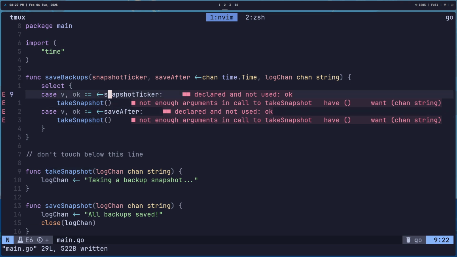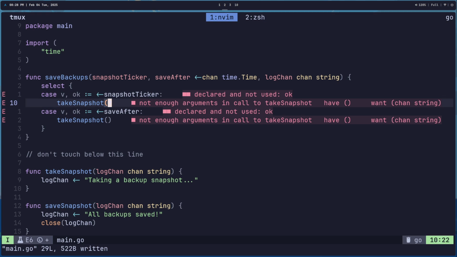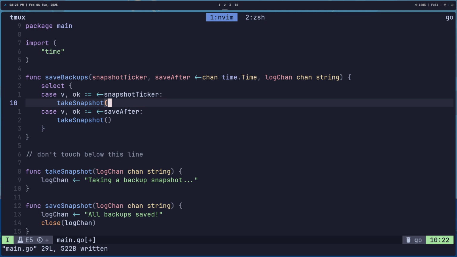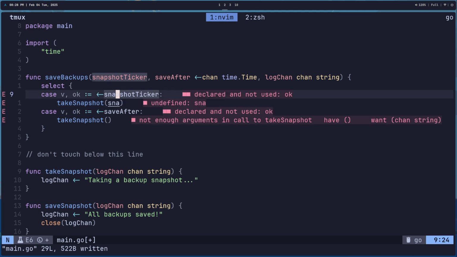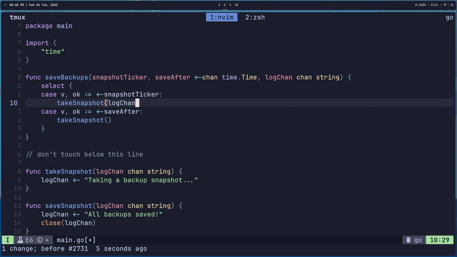And we have to put in the value. Should we put in V? I see. So we have to do snap. Oops. So what? Oh, the log chan.